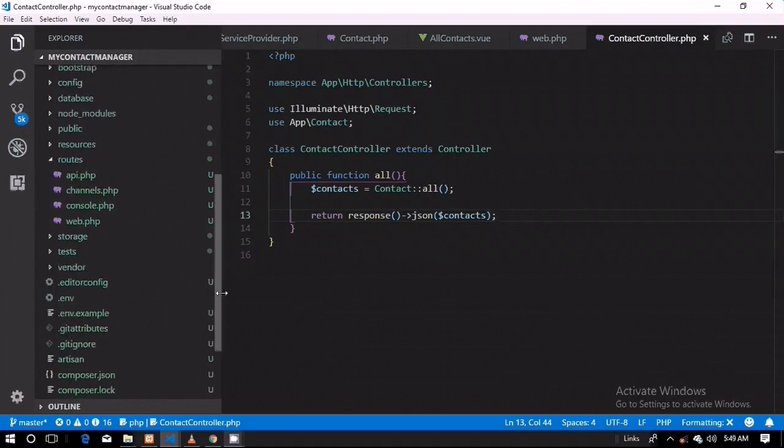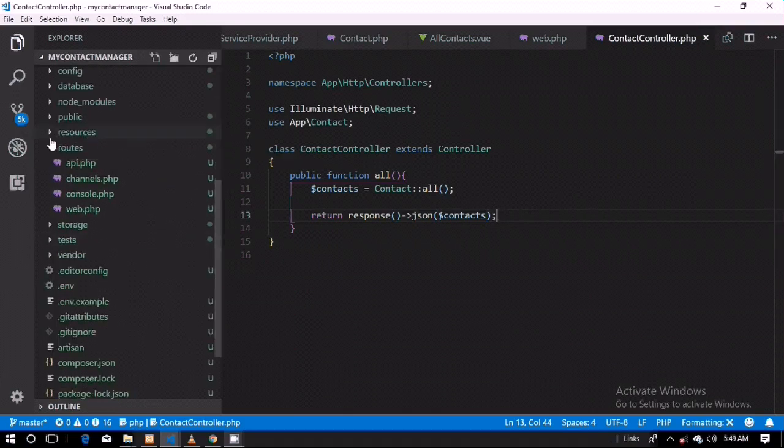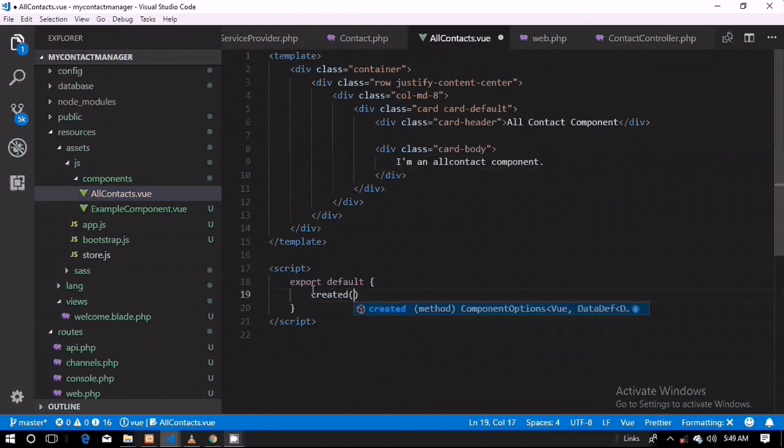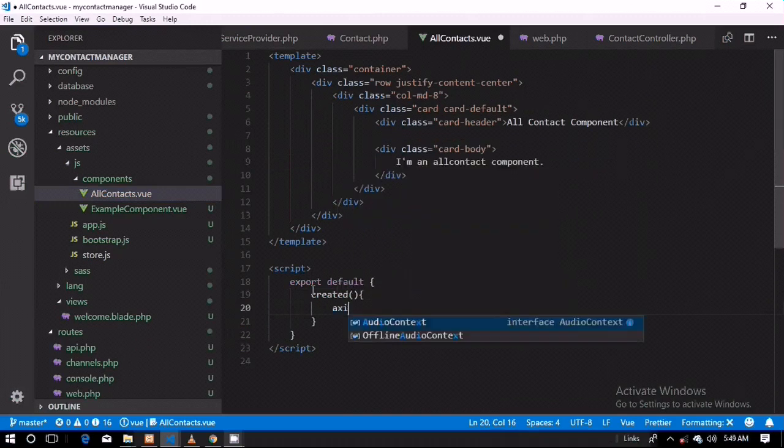So in the front end, in all contacts, when we load this component, we want it to make an axios call to the back end.